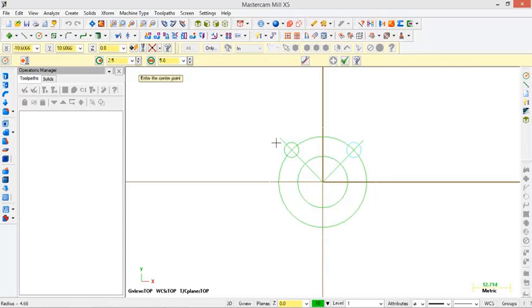I make the little circle 5 millimeter. And I make a circle again on 7.5 radius.